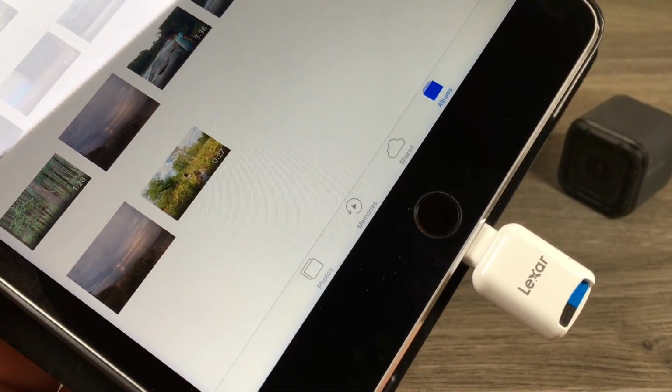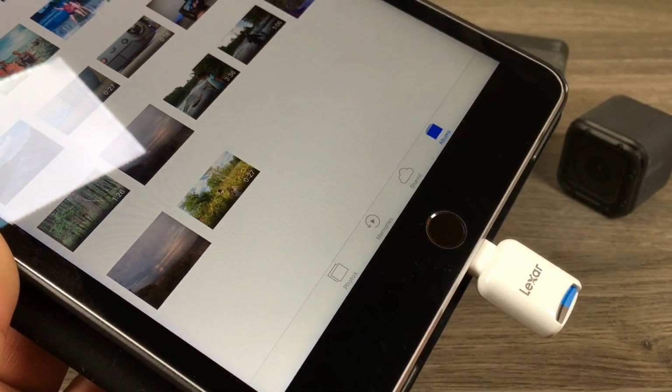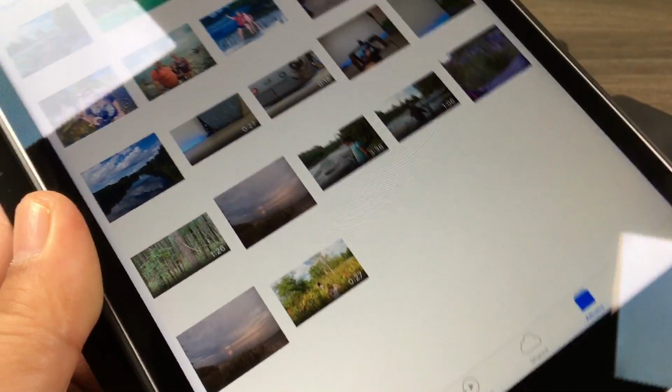So the Lexar is good for transferring photos, and it's good for transferring video shot in 1080, but that's about it. So just keep that in mind if you decide to go with the Lexar.